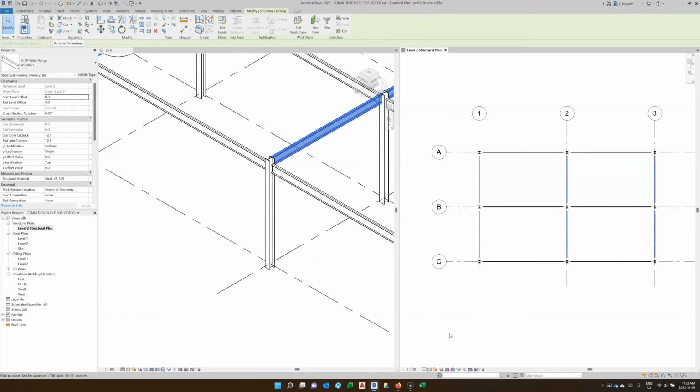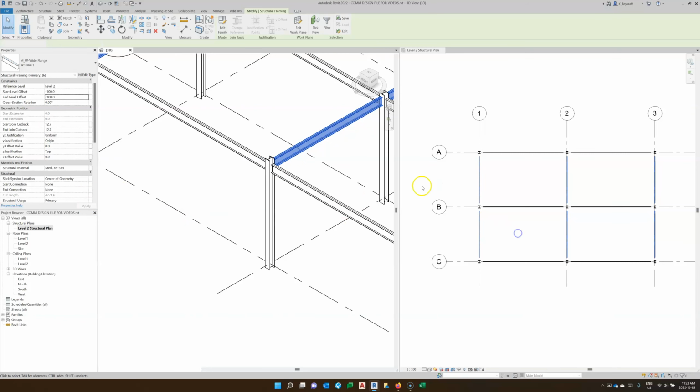So we need to lower those beams by 100 millimeters. That's the thickness of the slab. So I'm going to go over here, start offset minus 100, and apply. So you saw how those bumped down.